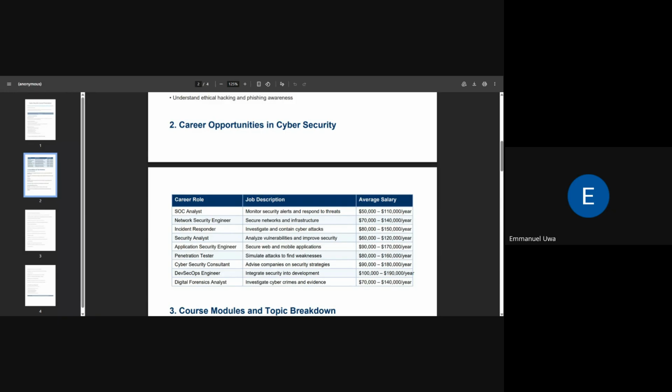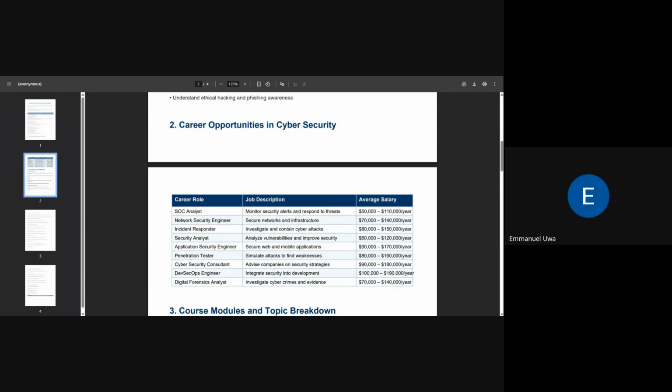We also do what we call bug hunting. After the application has been developed and deployed, we perform black box testing. That's bug hunting. We check the functionalities of the application to see where a malicious hacker can breach. Once we find that endpoint, we submit it to the developer or to the company, and they fix it. After fixing, we retest again to make sure it's been fixed properly.